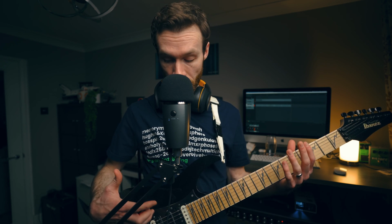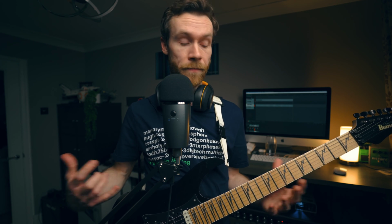It sounds so good. To sum this all up, my first impression of the amp was that when I first plugged into it, it took a while to dial it in and to really figure out what I was listening for and to get it sounding right. But since then, it's been about a week, and I'm incredibly happy with it. It sounds amazing. I'm using my Ibanez RG, not a PRS, nothing like that.